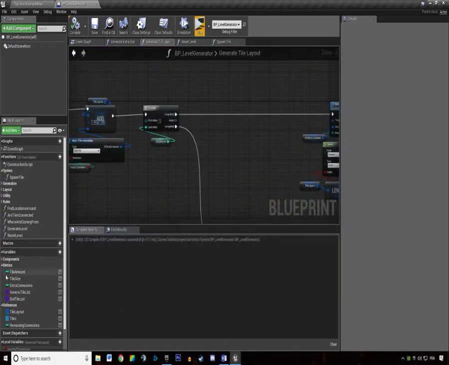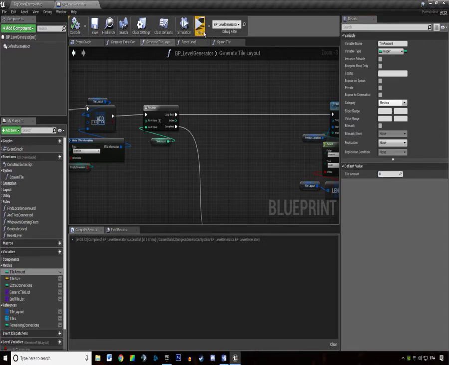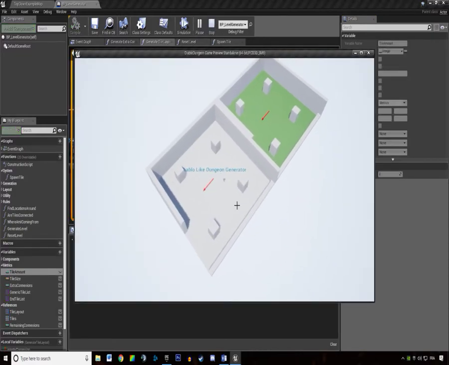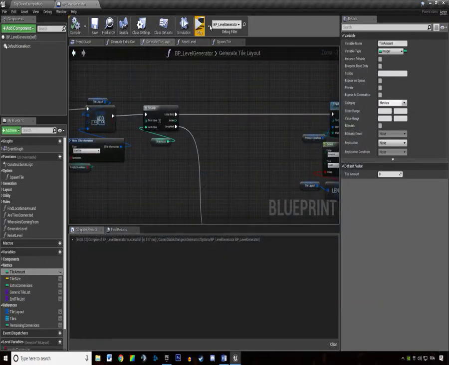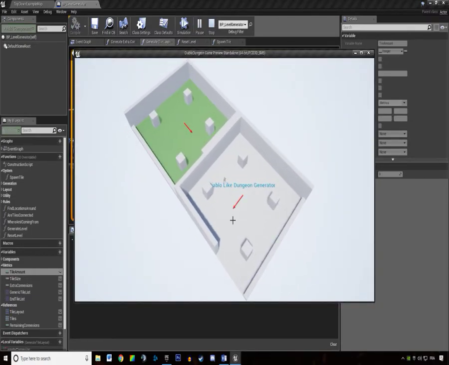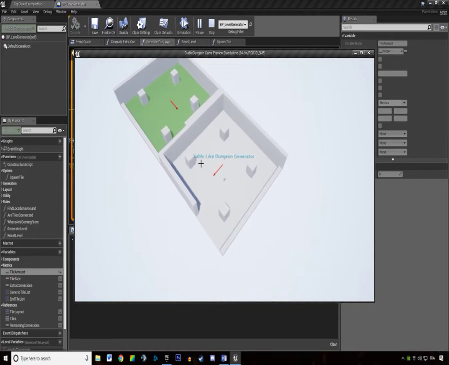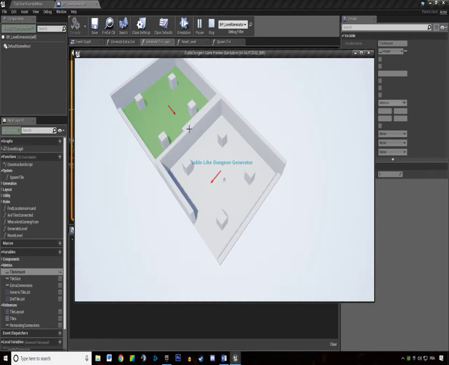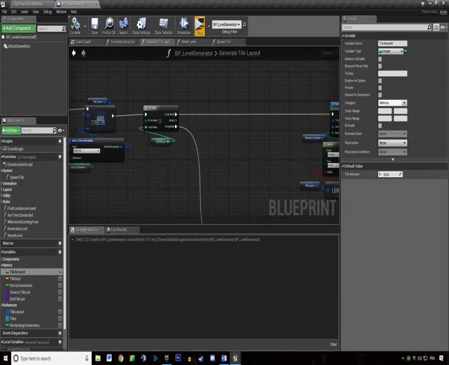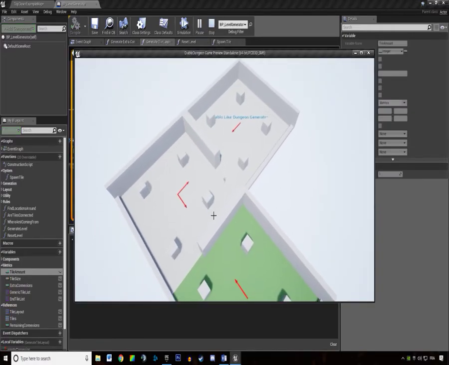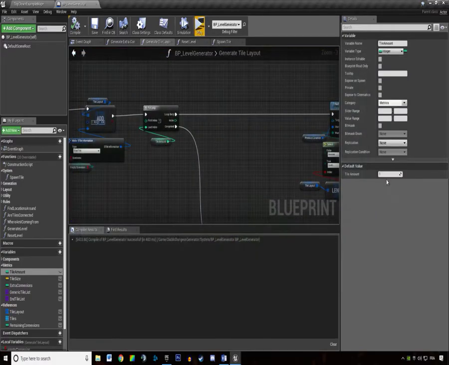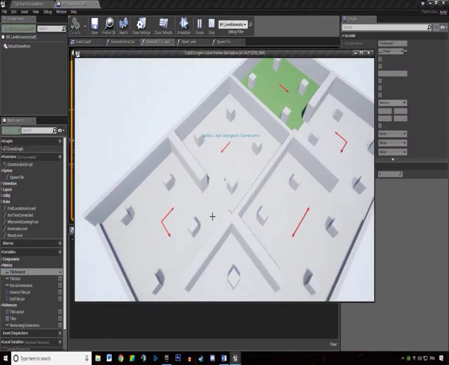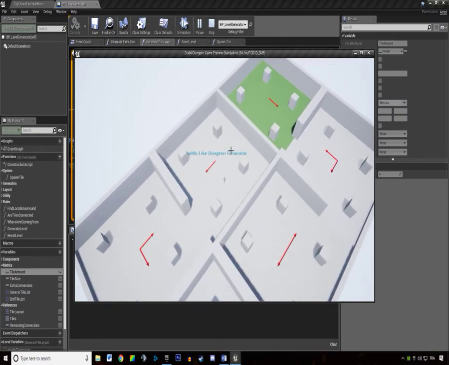Oh, because it's tile amount equals 0, you see it spawned. The random generator doesn't like it because we don't have a start tile that is going in the other direction than south. So it cannot work this way. If we add one tile, we get this. So that's working once again, and then we can try hitting play to see what it does. To hit plus, I mean.